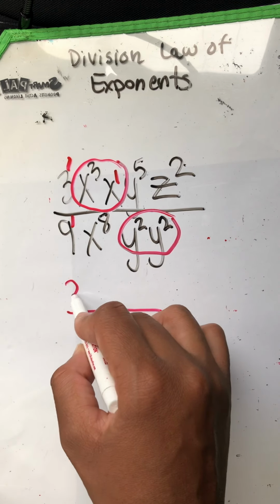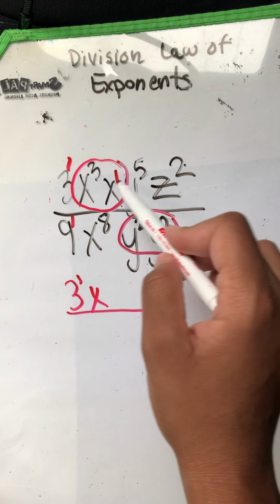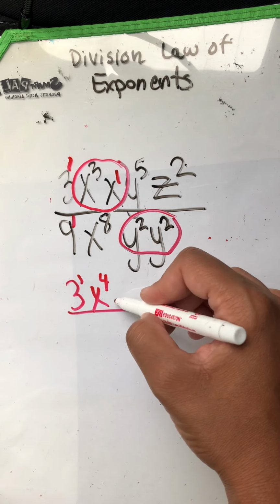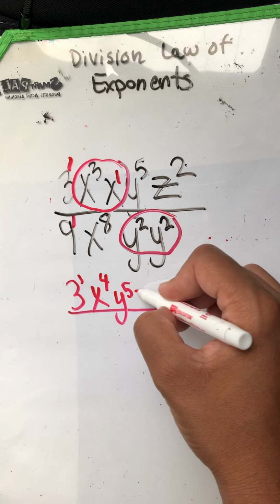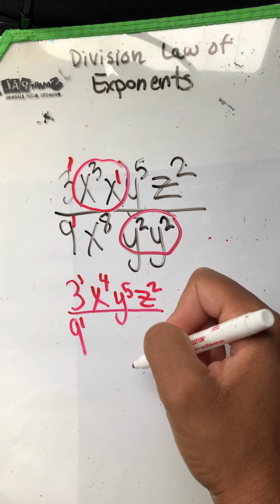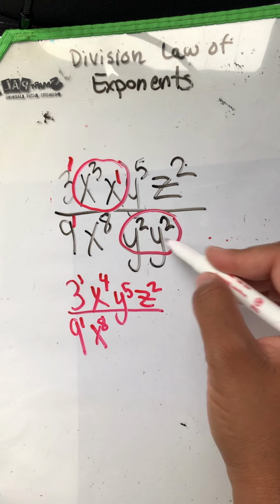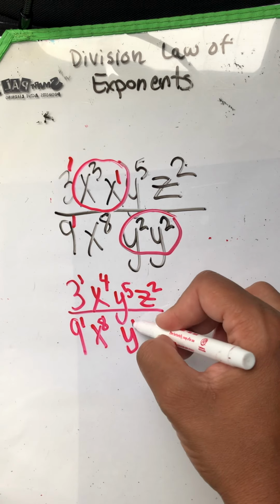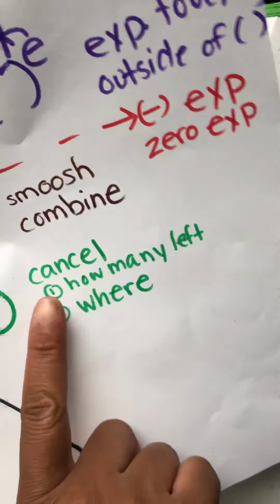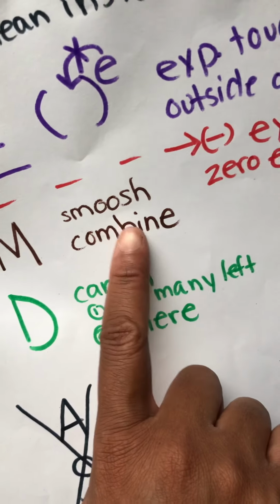So on the top, I have 3 to the first. 3 and 1, they're not division. Smushing means adding your exponents. I have 3 x's and 1 x. That's 4 x's. These y's and these z's don't change because they didn't have any friends. The 9 goes on the bottom. I have an x to the 8. Nobody stays the same. I have 2 y's and 2 y's. They're on the same level. When they're on the same level, you add them. Do not subtract. Subtracting is the last thing we do. It's the division part. Division is canceling or subtracting your exponents. Multiplication is adding or smushing your exponents.